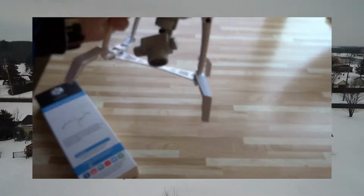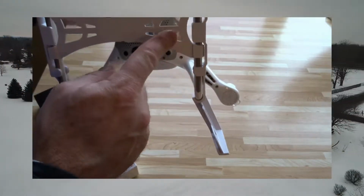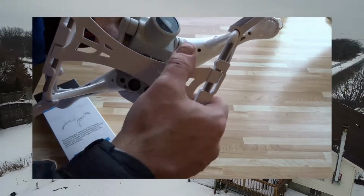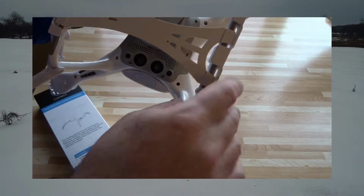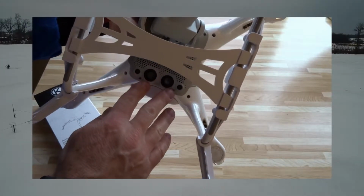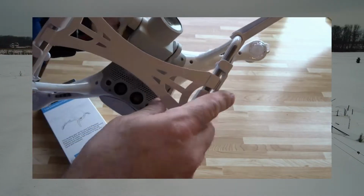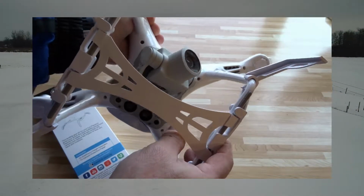Anyway, these are the extenders here. One complaint that I've heard is that people have said this bottom panel disrupts some of the ground sensing. But when you put this on, I'll try to show you here, it does slide a little bit. So I have a feeling that if it's at the back, further back towards where the sensors are, you might have issues. I didn't really have any issues with mine, but I also kept mine as far forward as it would go, and I had no issues when I was flying the drone.